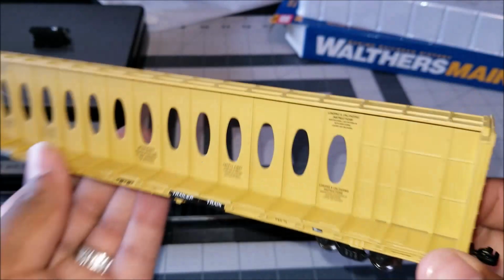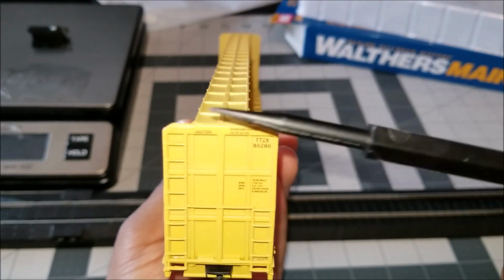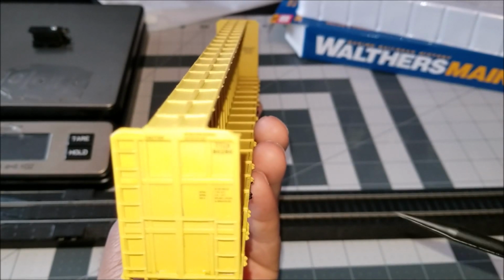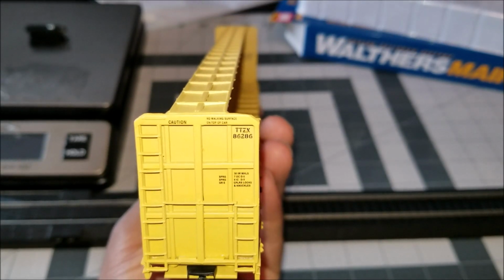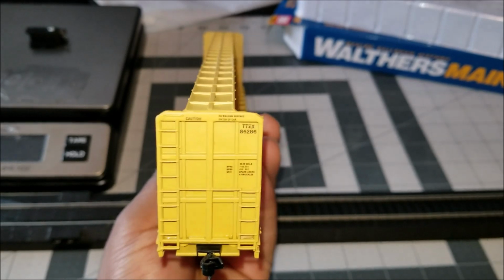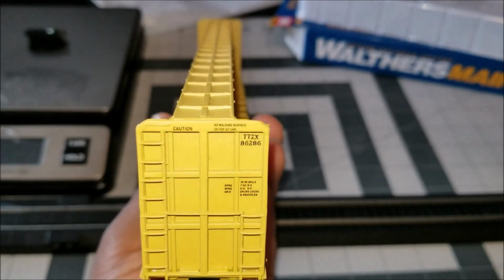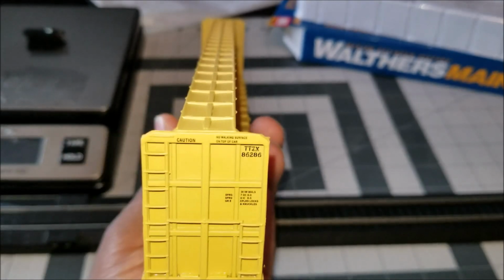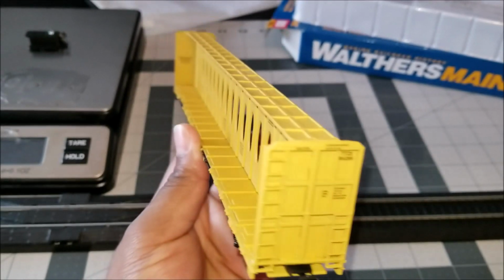Right, okay. Now, taking a look at the A end of the car, you do get a little more information on this side. You got caution right up here on top. You have, what is that? No walking clearance on top of car. I don't think it's going to focus, but I saw it with my own eyes. You might be able to pick it up a little bit. It's not wanting to focus, so I can read it, guys. If you guys get one of these cars, oh, I just had it. There you go. Got to get it just right. Okay, so much for that.